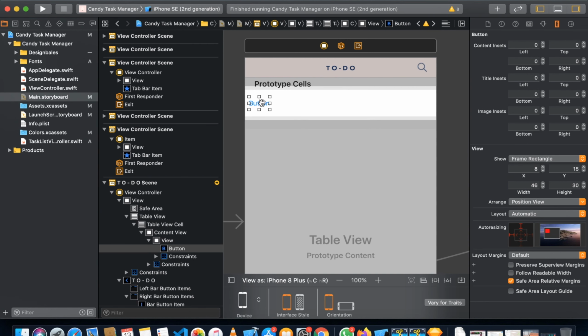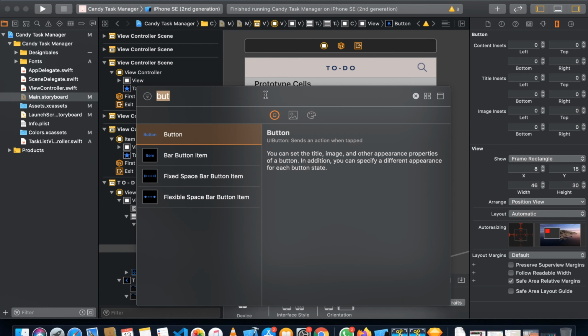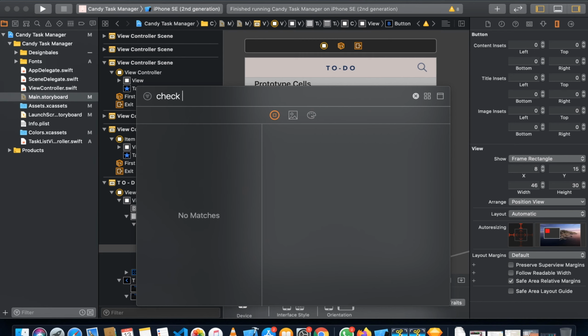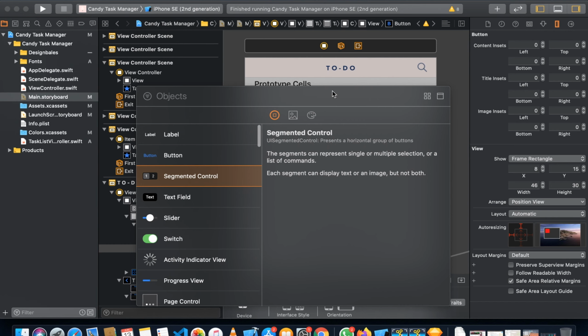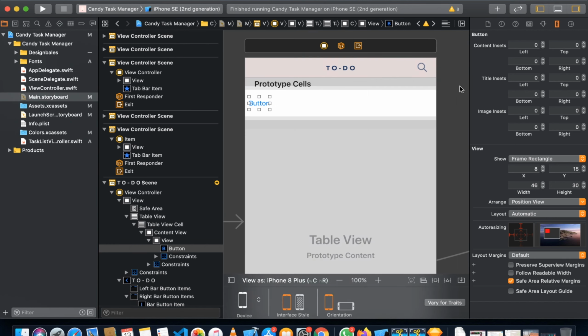Now we can add a button here for our radio button. Unfortunately, unlike other platforms, if we are doing Android or website development, we already have checkboxes or radio buttons pre-built, but in Xcode we don't have it. We have to do it by code or by ourselves.